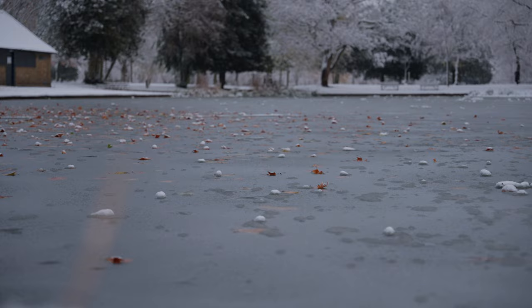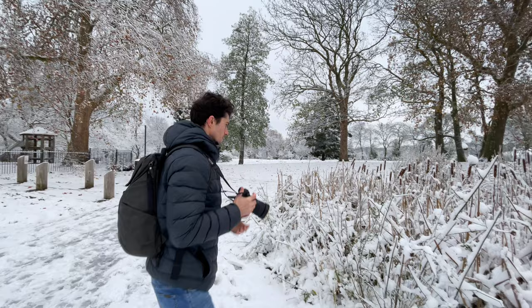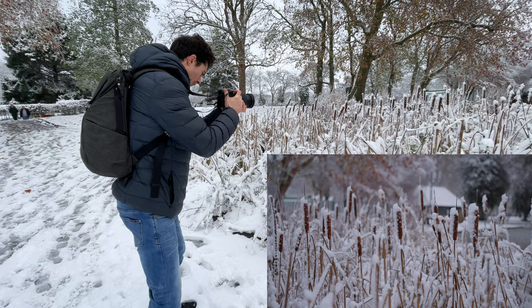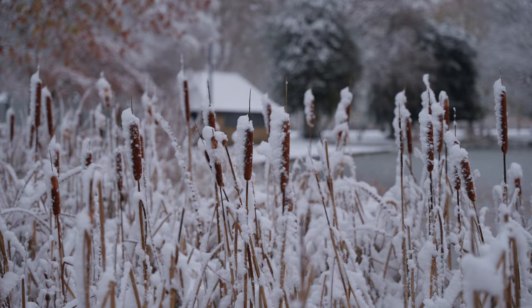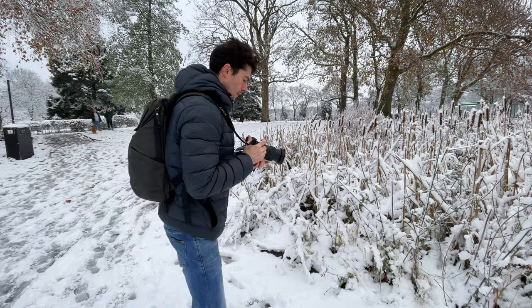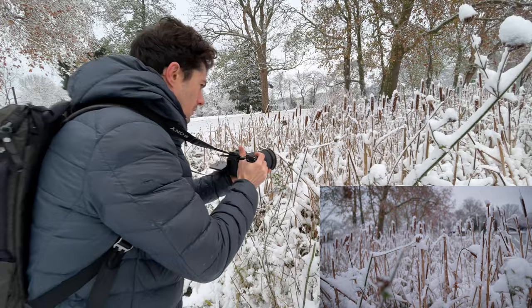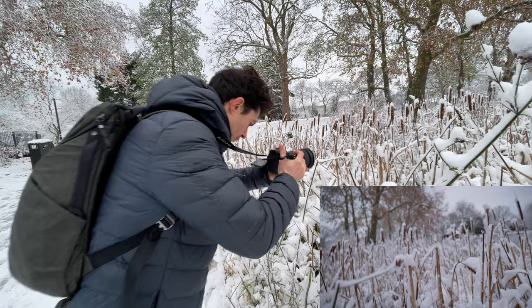I think that was quite a nice way to establish this scene. What I'm also going to do is make the most of these reeds. From a beginner's mindset, how would we shoot the reeds? You might zoom in and focus, and that might be quite a cool shot as well — not bad for a beginner's shot. What I'm going to do to make this more epic is focus right in on the reeds closest to us and move through them, moving the camera around until you find a way to feel like you're really moving through the reeds — it can feel a bit more immersive.